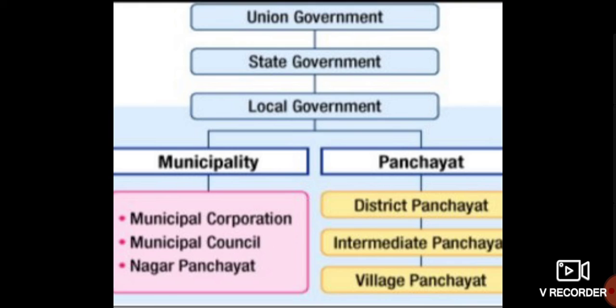Okay, so this is a local government, and whichever decision has been taken by the local government is informed to the state government, and from the state government a report goes to the union government, the central government. So at these three levels the government is working. The local level means in your own village, town, locality, wherever we are staying. That is the local level.